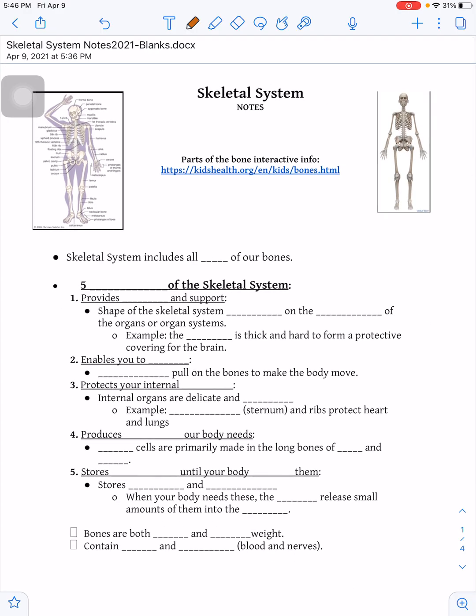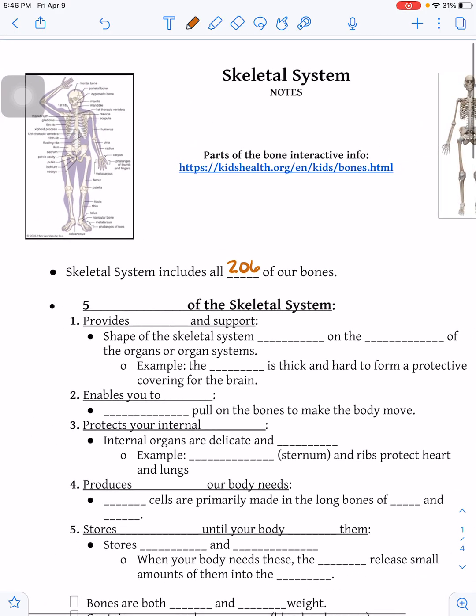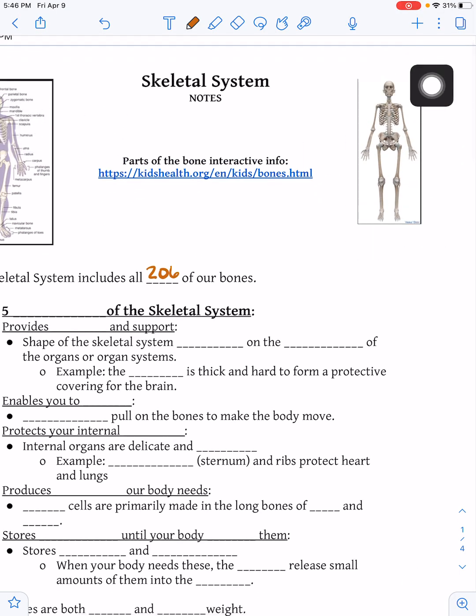So your skeletal system is going to include all 206 of your bones. Of course, when you're born as a baby, you're going to have way more bones than that, as you read on your Is This True Facts or Is It Myths of the Body? We did that at the beginning of the body systems unit. But yes, 206 bones of your body are included in the skeletal system. In the pictures up here, I put a picture where all the bones have names if you want to look at some of the names of the bones. But just know that the skeletal system is all your bones.